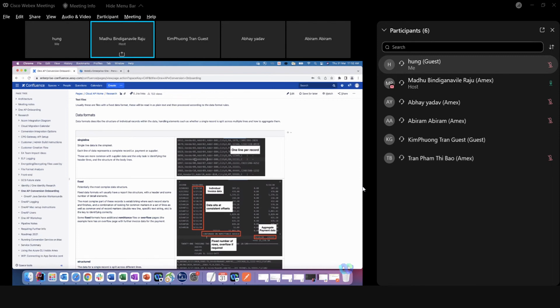The supplier file generally will have a single line of data, meaning each supplier's data will be there in a single line. It will not go to line number two. Any data which ends in a single line is a single line format.